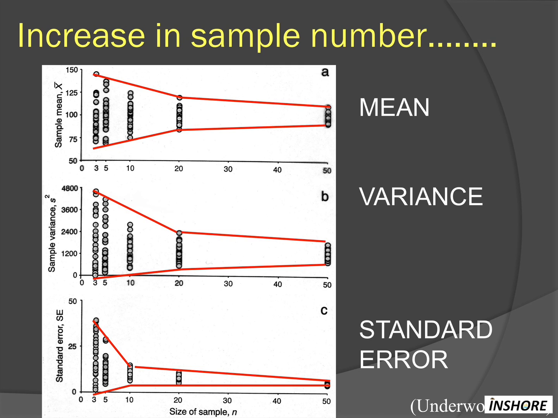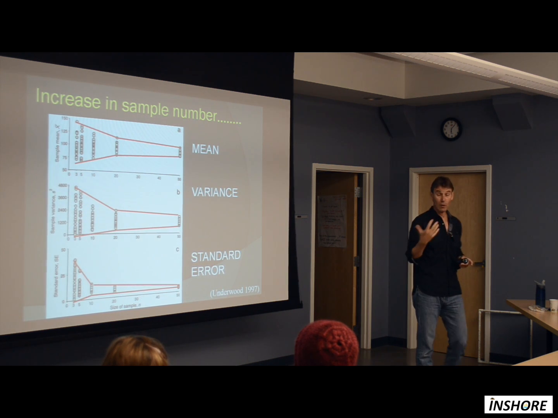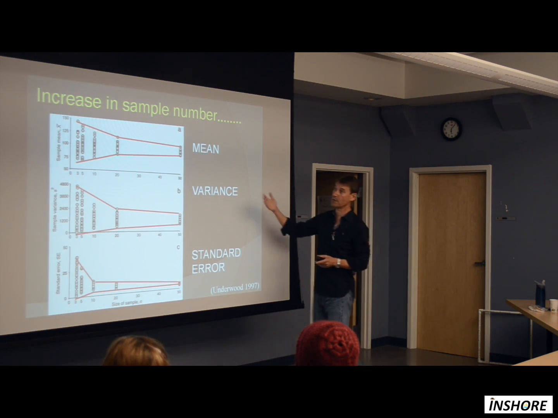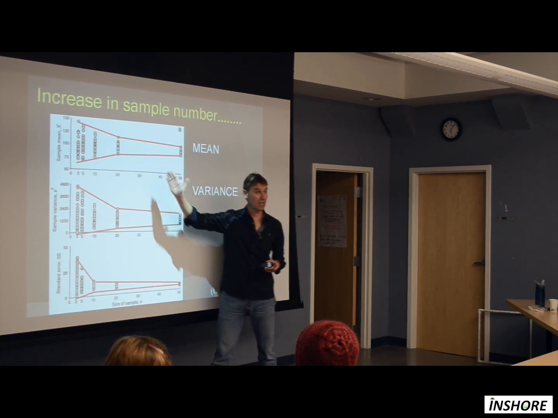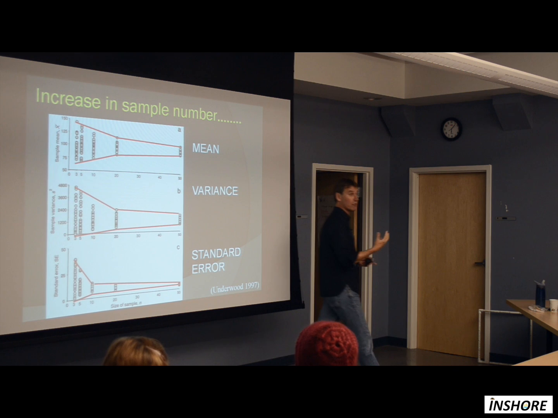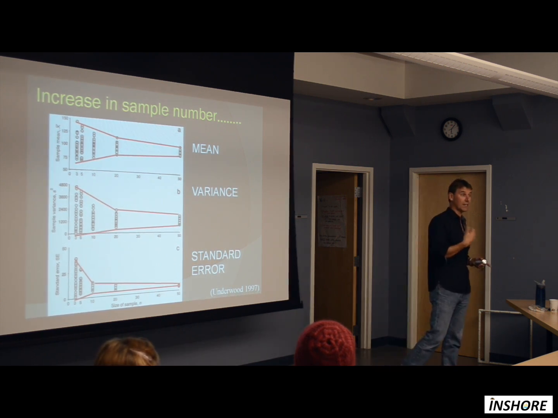If you look at how much your estimate has improved between 20 and 50, you've probably improved your estimate, made it more like the true mean by maybe only 5 or 10%, but you've put in more than double the amount of work. And so the question here is, how much work do you need to put in? Do I really need to do 50, or can I actually get away with 30? And that depends on just how accurate you want your estimate to be.